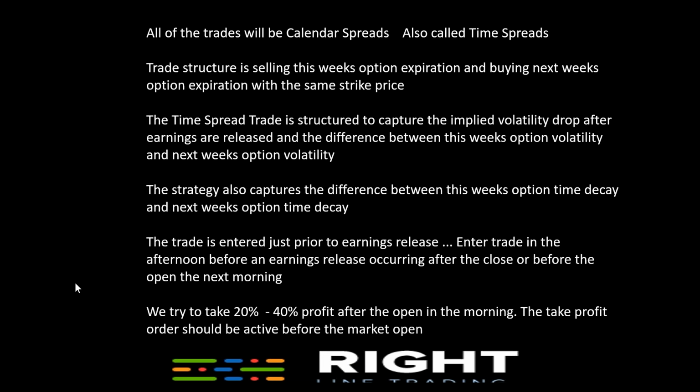Because a lot of times when the earnings come out, the implied volatility crush starts to take place immediately after the open. But what happens is the market makers spread the bid-ask on the options really, really wide. So when they do that, you can get filled at a higher price than you normally would expect to because of that wide spread. But it occurs usually really early. A lot of my time spreads are closed out at 9:30 and 30 seconds, or 9:31 or something like that. As soon as the options open on that particular stock, a lot of times we'll get filled on it immediately.